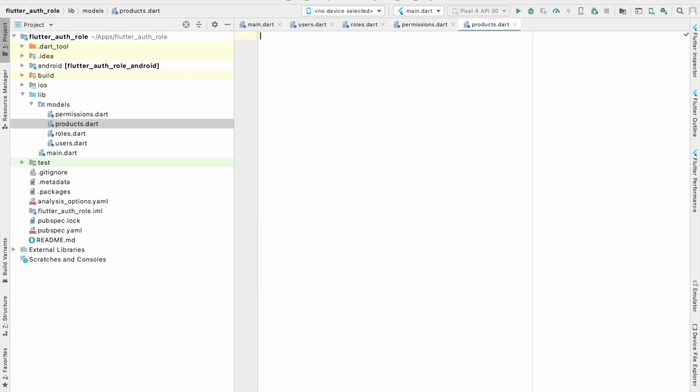Next, open and edit lib/models/users.dart. Then add these lines of Dart code.